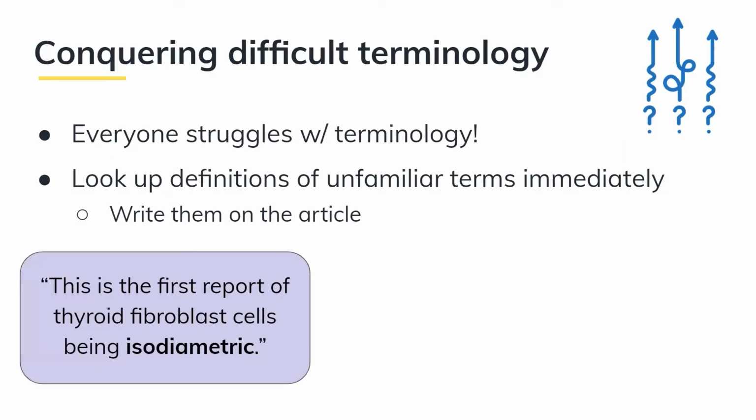A lot of you mentioned that difficult terminology was the biggest hurdle for you when reading articles, and I really think that's what everybody struggles with. I taught this quite a bit to the senior design at undergraduate level, and I consistently had this one professor pipe up and say, I don't even think the authors understand the terminology they put in their articles sometimes, which I think is kind of true. I'm sure we've all seen some really poorly written articles out there.